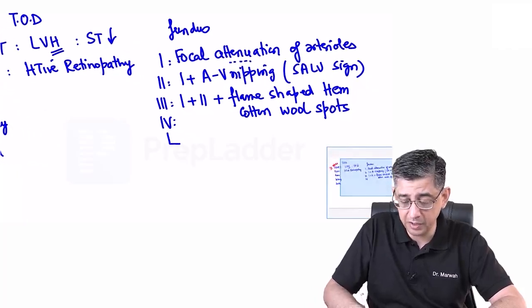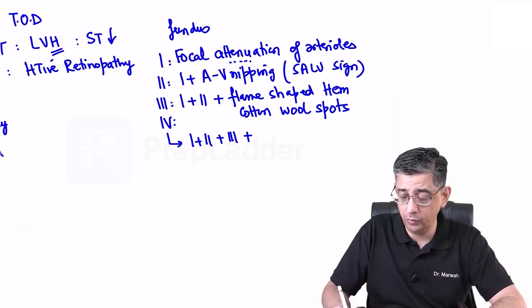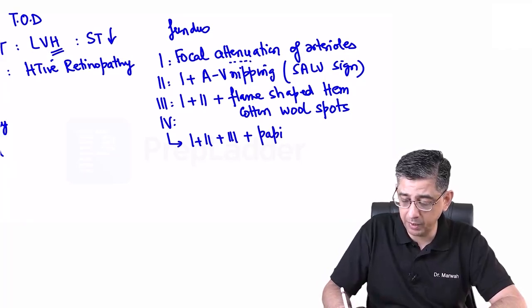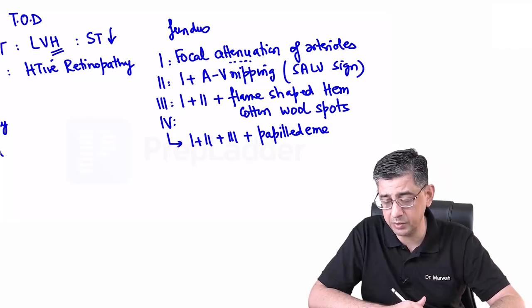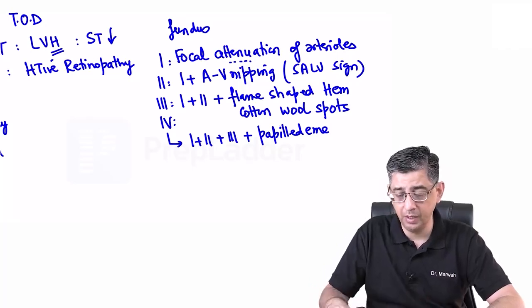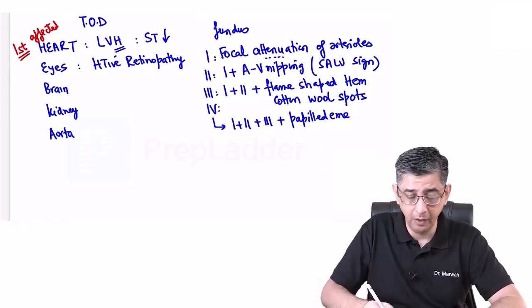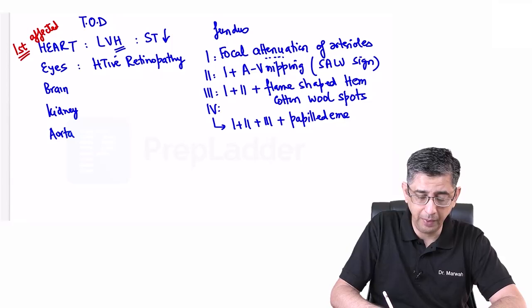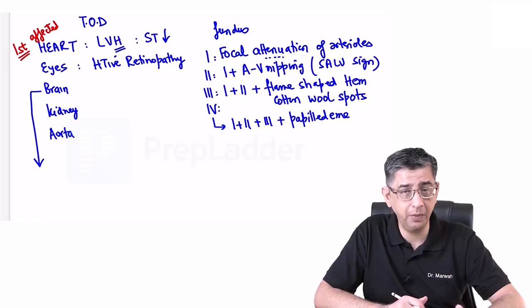And if this person is still not taking treatment, he will have findings of stage 4 of hypertensive retinopathy, where there would be presence of papilledema. So there are four words that I want you to remember here: attenuation, nipping, then cotton wool spots and flame-shaped hemorrhages, and papilledema. And then subsequently there can even be impact on the brain. When it comes to the impact on the brain, there are 2 possibilities: one can be ischemic stroke, second can be hemorrhagic stroke.